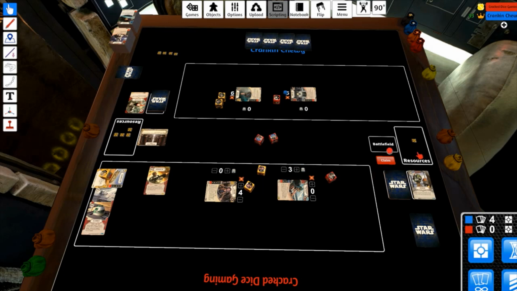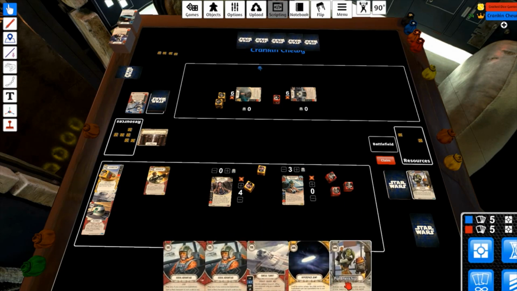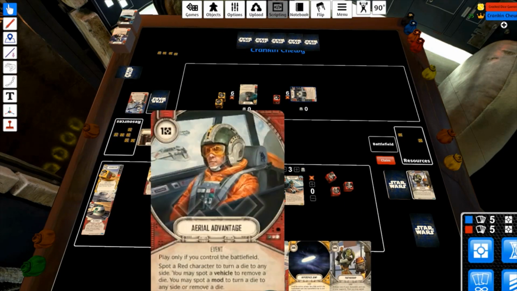Not a total waste, but man, that really stinks. Having to reset and not getting the 2 damage, that seems to happen to me all the time. I got these 2+2s sitting there, and I can't get the die. I've got a 1 in 3 chance on Han and 1 in 3 chance on the Falcon. I can't seem to hit it.